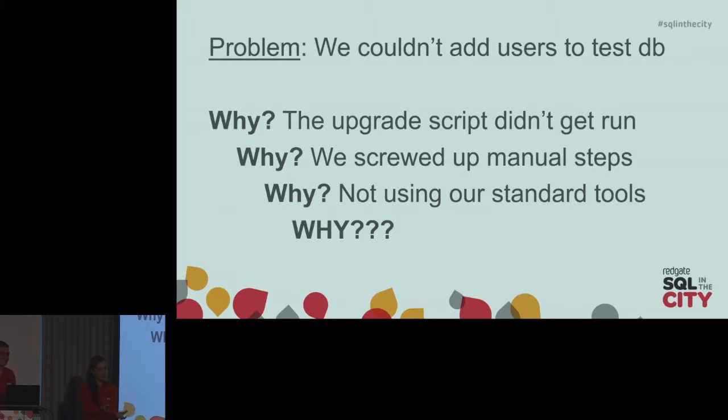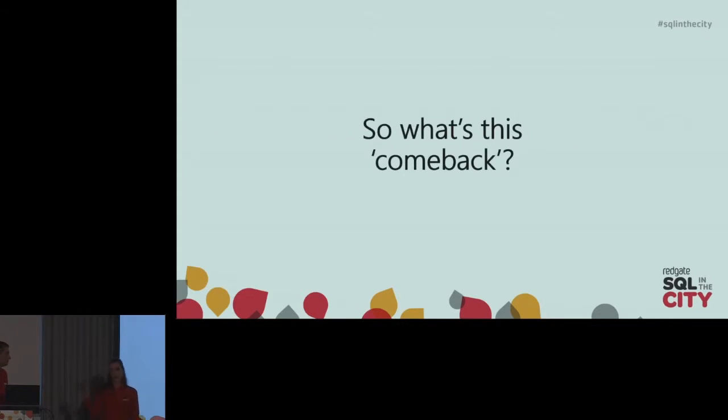That's what an application team who's actually working through and has things automated for the application, the equivalent thing doesn't happen on the application side because things are managed neatly through those environments and deployed in an automated way. So why aren't they using their standard tools? Well, we can only theorize that they just don't know that there's an alternative. And so that's what we want to talk about today, that there is an alternative which keeps their basic process in place of designing the changes up front and then still sending them in an organized way all the way into production. So what's with comeback?